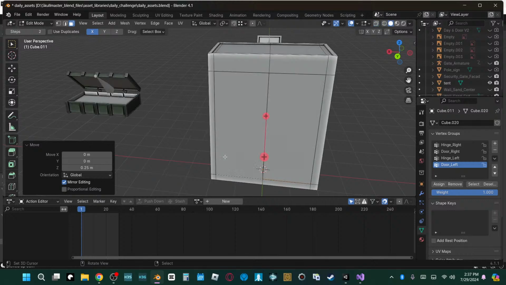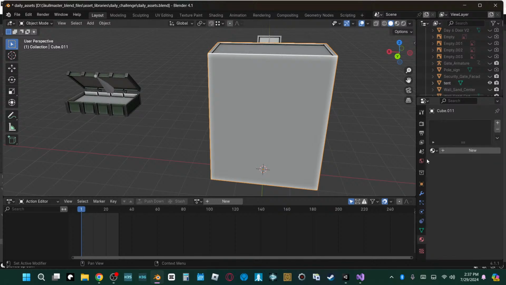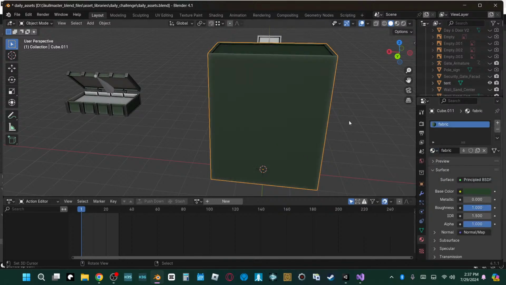Scale it there. So this one's gonna be door left. This one's gonna be door right. We're gonna do that.